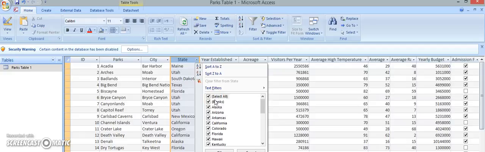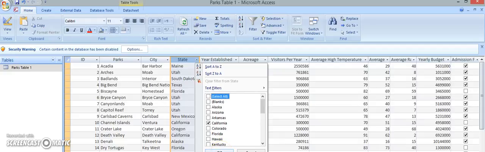The simplest way to filter our California national parks is to deselect the Select All checkbox and select the California checkbox. And what we are saying is we don't want to see anything in this column except California.